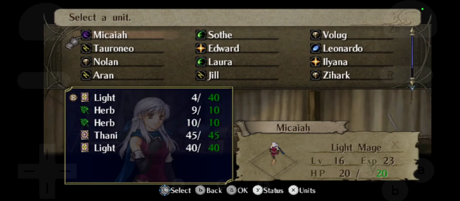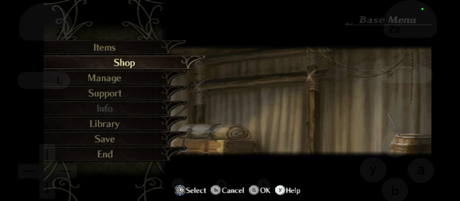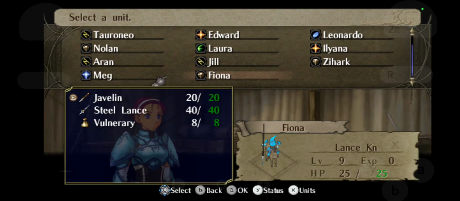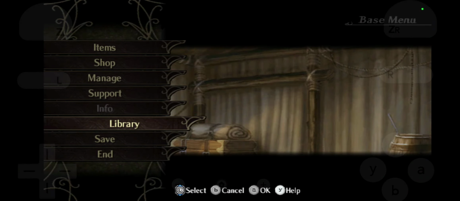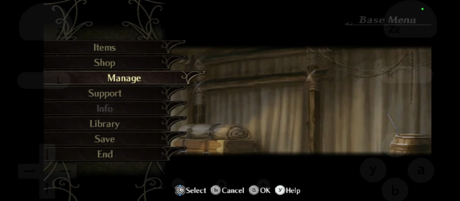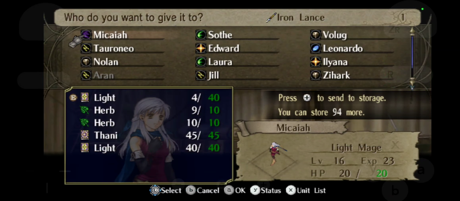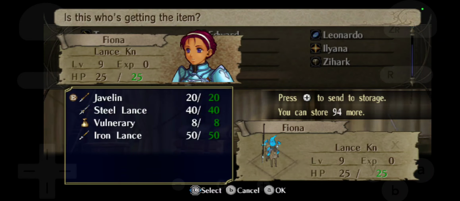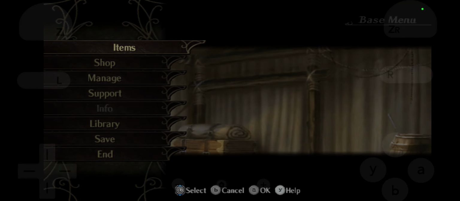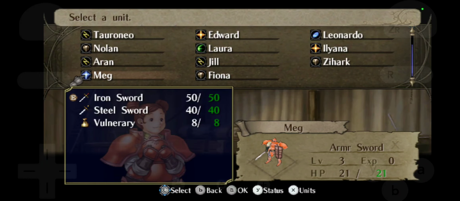Oh, I forgot to take a look at the new units. Sorry about that. Yes, we got Fiona now. I'll go over her once we start. Let's see. Okay, she starts off with a javelin. I do not like that. I mean, I do like that, but the steel lance is what I meant. She's gonna need an iron lance. The lance is good enough, but she doesn't need it right now, because she can't really use it. Yeah, so I might keep that steel lance on her in case whenever she's able to use it again.